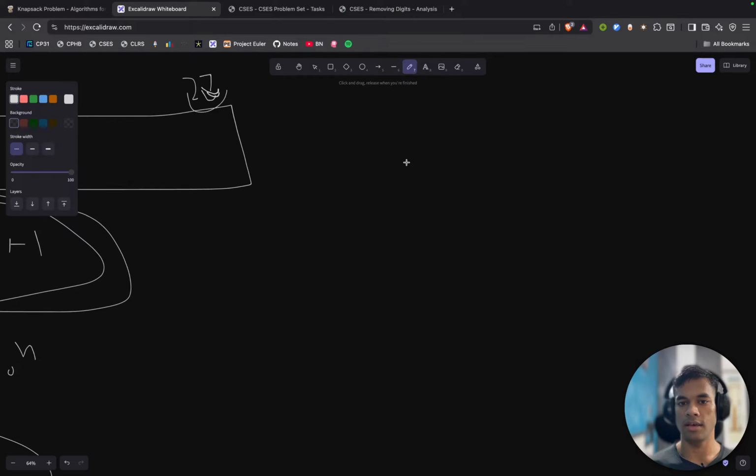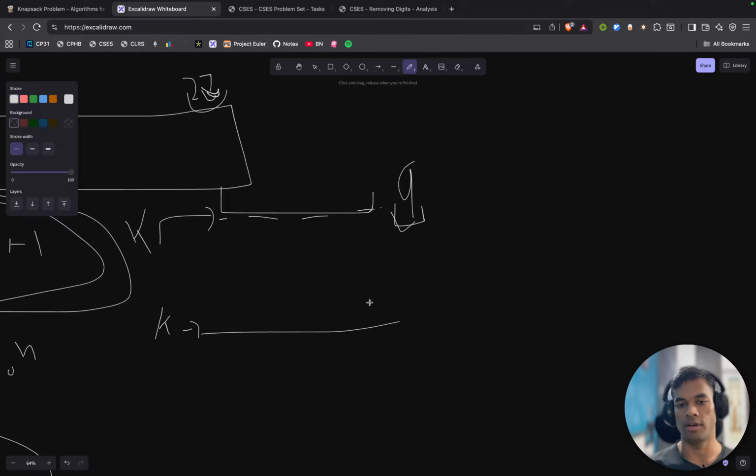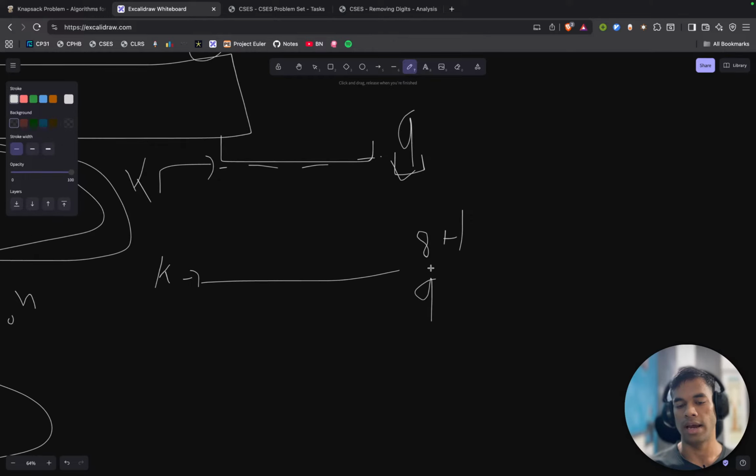Okay, either k has 9 as the last digit, so k is a number with a bunch of digits and the last digit is 9, or k is any generic number whose last digit is lower than 9, let's say 8. And when we add 1 to this, we would have 9 as the last digit.